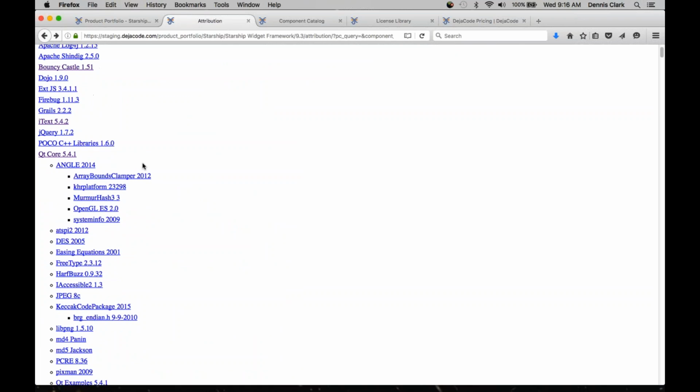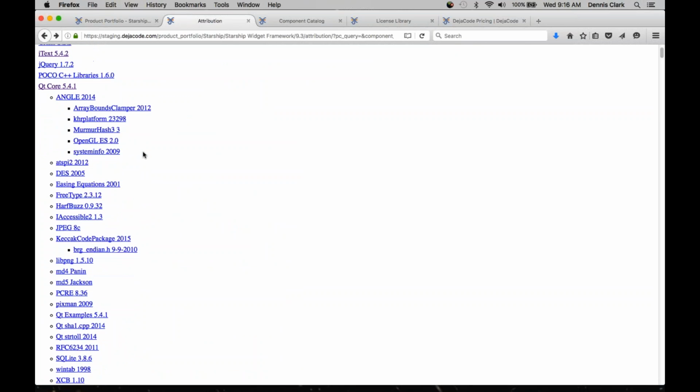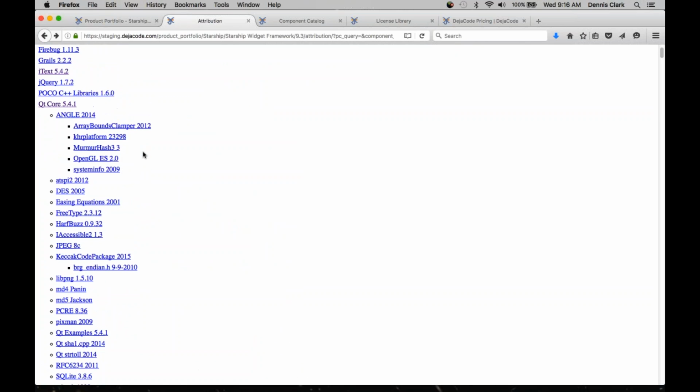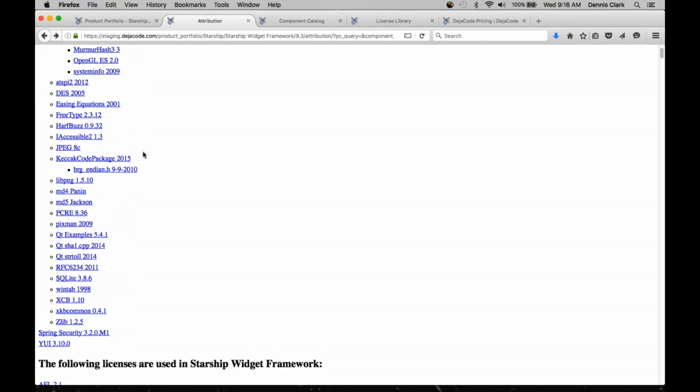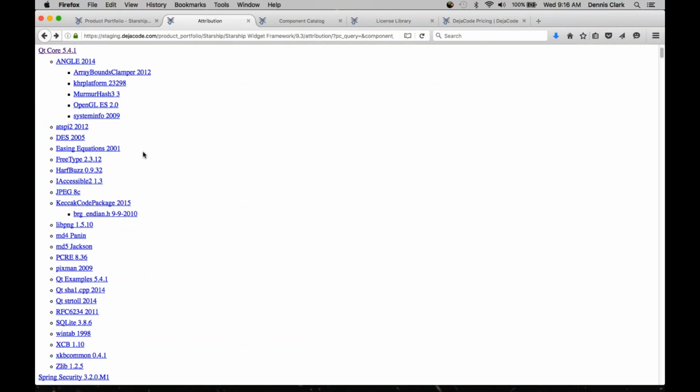Notice that we have one component here, Qt, which has a lot of other stuff under it, subcomponents and so forth. One of our choices was how much of that do you want to see, and so we decided to go for the whole thing. I wanted to illustrate how it shows the hierarchy as well.